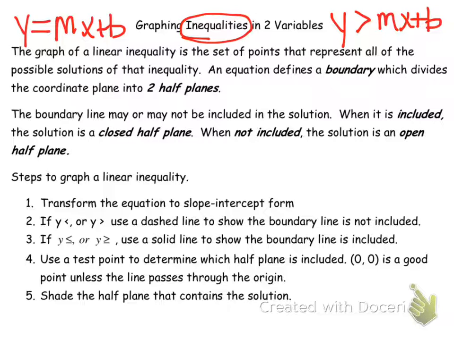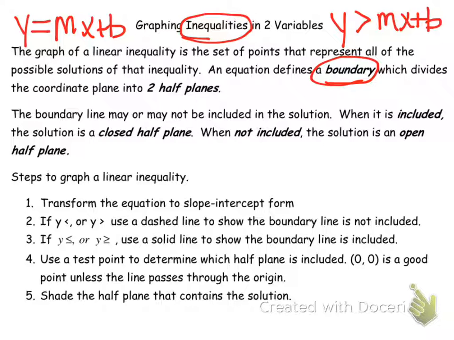You're going to be using slope, you're going to be using the y-intercept, just as we did in chapter 4. Now, the only thing that will be different is how the line will look, and there's actually going to be a type of shading, okay? The line is called the boundary. This divides your coordinate plane into two half planes, okay? So the line is called the boundary, and then we have to decide what part of the solution is included, and which is the solution is a closed half plane, or how do we show when it is not included when it's an open half plane.